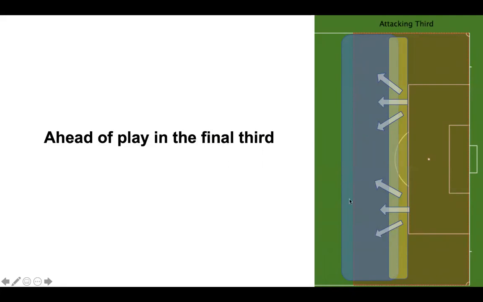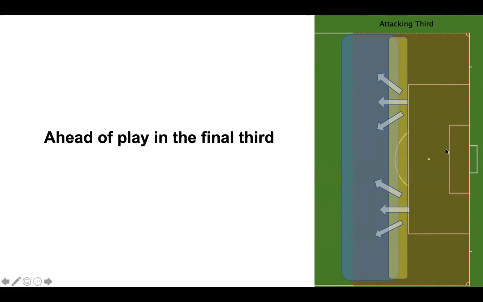So again, if the blue area is where the ball is and where active play is, we don't want you in the yellow area, because to be able to see play, you're going to have your back turned to the penalty area and you're going to be looking this direction, which causes problems for us because we're turning our back to the penalty area, which is a high consequence area of the field to not be seeing.